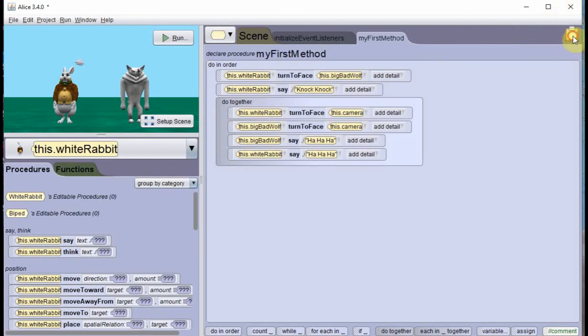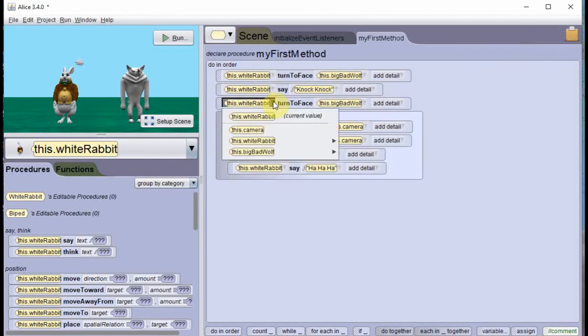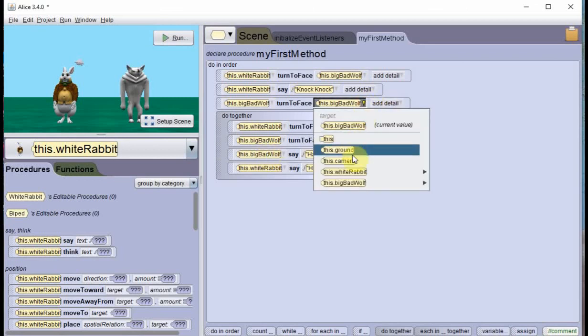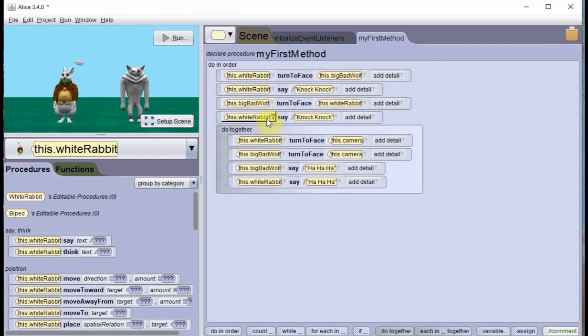So if I drag that down here, and change the rabbit to the big bad wolf and change the big bad wolf to the rabbit, they will face each other. So to do it again, if I right click on the border, copy to clipboard, and then drag from the clipboard down in my program, then I can make changes to the objects.